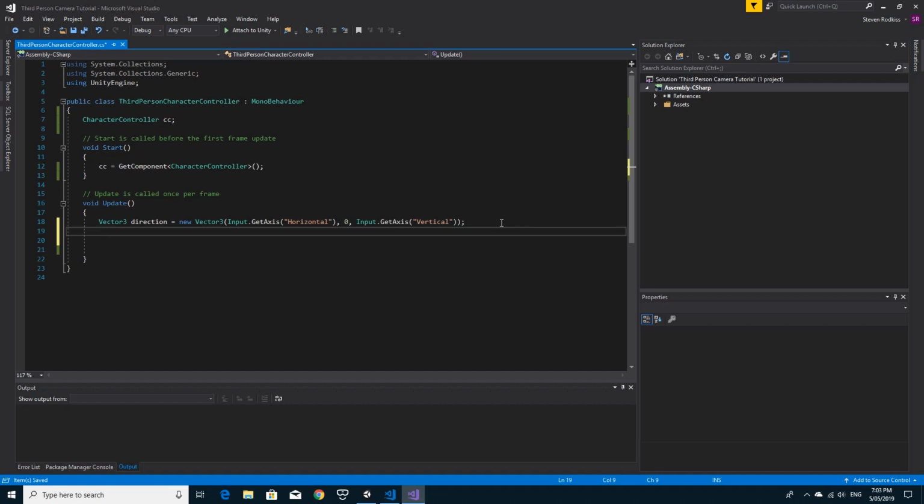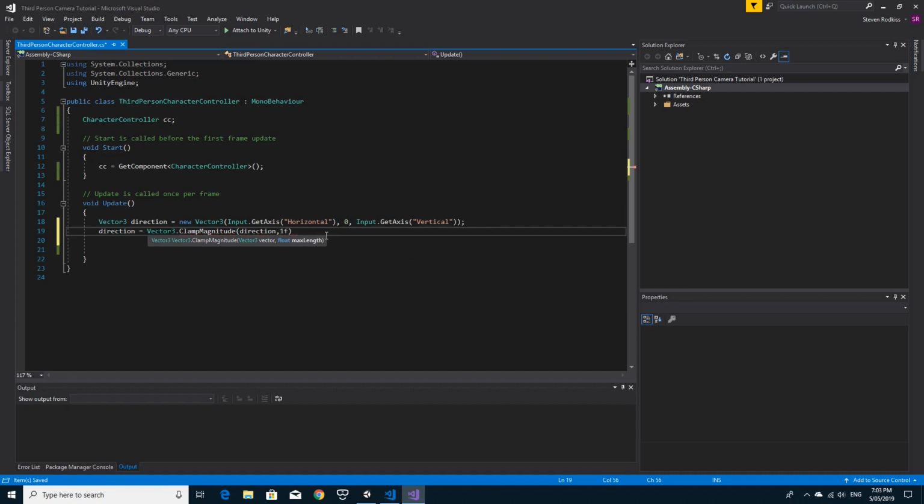Now I'm just going to also clamp the magnitude of this direction vector, so we can't move faster diagonally than we can in any other direction. So I'll just do this one and explain it as I go. So direction equals Vector3.ClampMagnitude, and we just pass to that function the vector and then the maximum length.